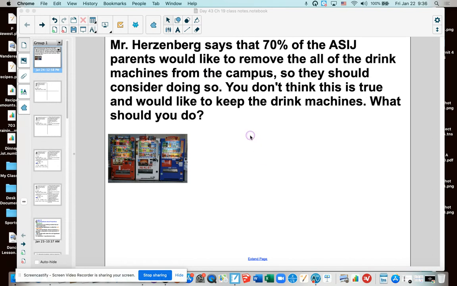All right. So what are you going to do if you want to keep the machines around and you don't want them to do that? Well, in stats, as a mathematician and a statistician, you would go and do a sample and find out the truth, or at least try to find out the truth. So we're going to get back to this problem after I go through all the little things you need to pay attention to, and then we'll go through the problem and see how it all applies.